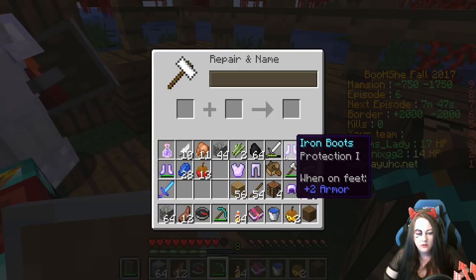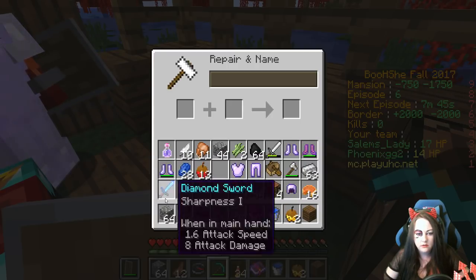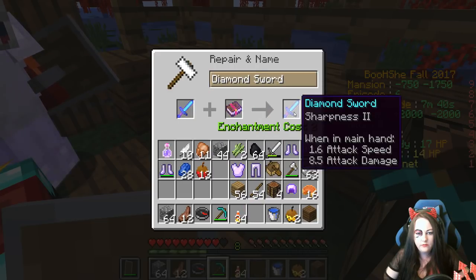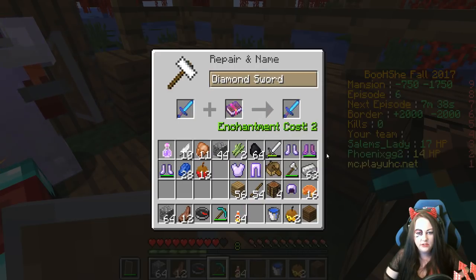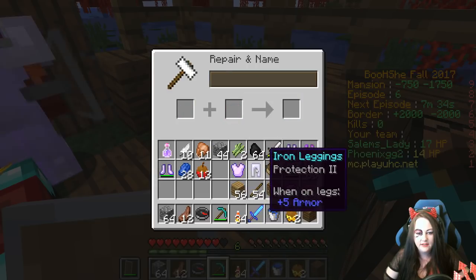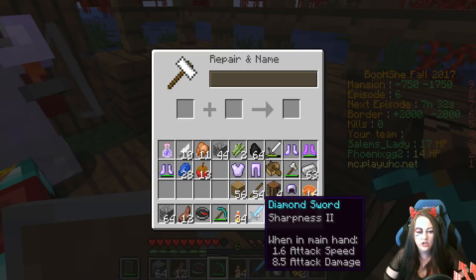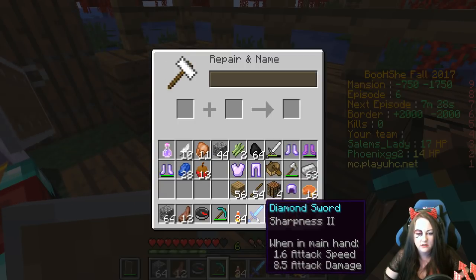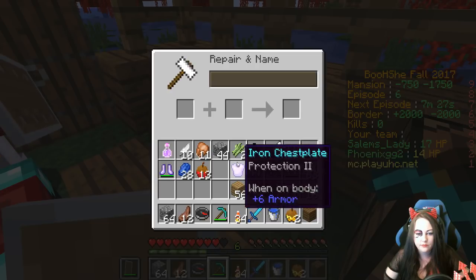Not that one. So I just want to enchant me helmet, and then I'm done. Sharpness 2. Heck yes. Love it. So you need another sharpness 2 book to add to that, right? Yes, you do, yeah. To make sharpness 3.